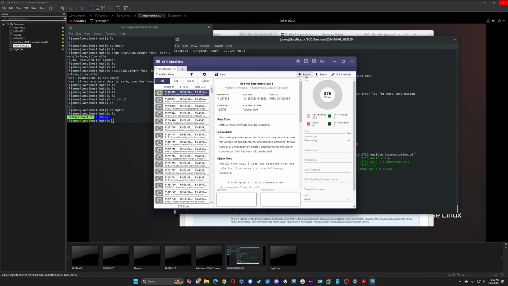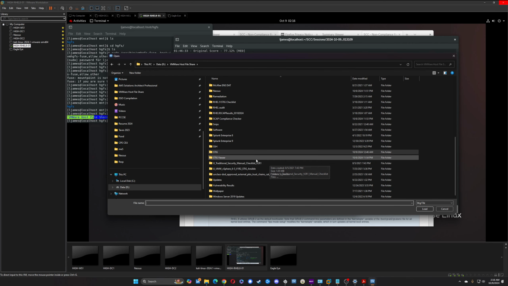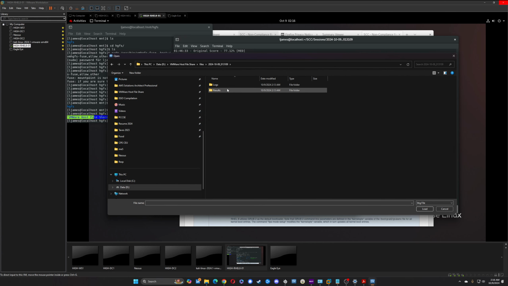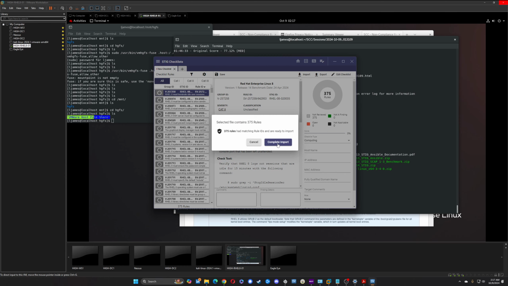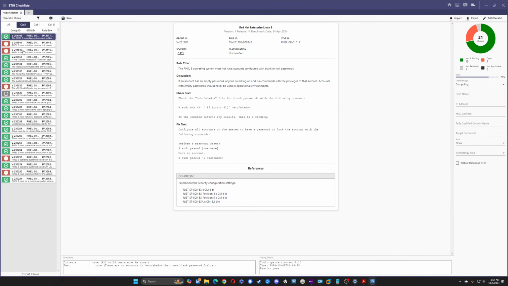And what we want to do now is import that XCCDF file. Earlier, from my export, I should have that files folder right here that I exported. I extract it, and when you go into the same session folder where you finished the SCC scan, you go to results, SCAP, XML. Just drill all the way in and look for the XCCDF, and then complete the import. And as you can tell here, everything just went color coordinated.